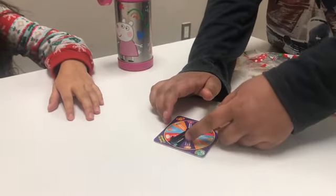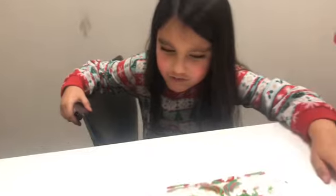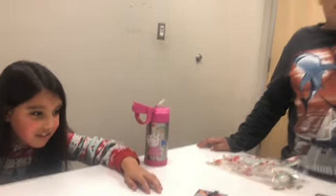Oh, it landed on berry blue or toothpaste. We did that one though, didn't we? No, we didn't. So, Ada, it landed on berry blue or toothpaste. Here's your bag in case. Okay, eat it. Is it berry blue or toothpaste? Toothpaste. Let me eat mine. I got berry blue. Yay! Was Ada's toothpaste? That's what she said.